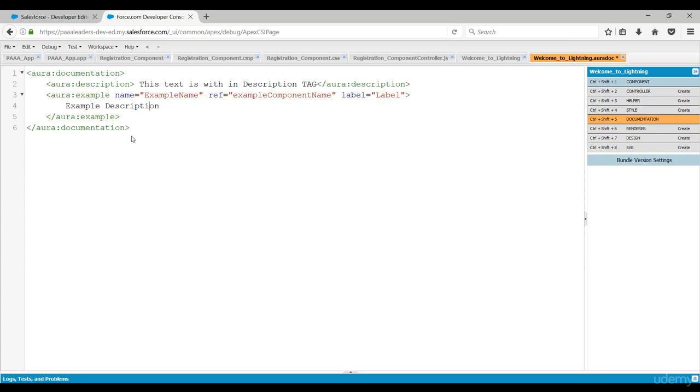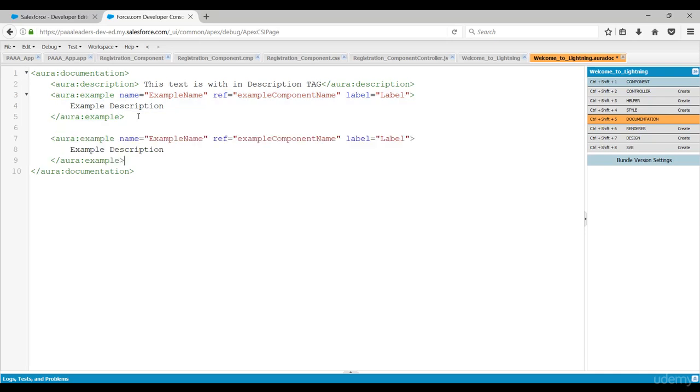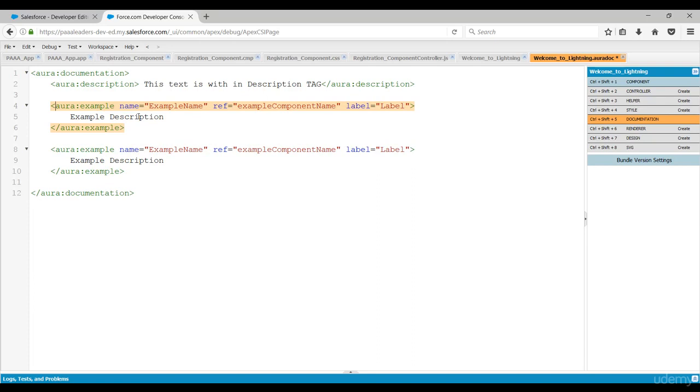In the Aura example, let's use two Aura examples. One Aura example with the name example name.